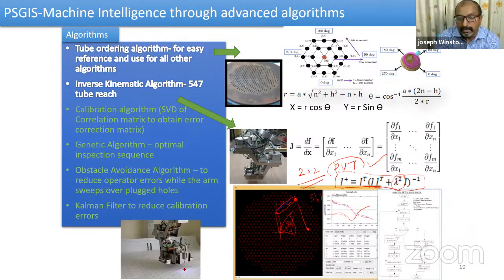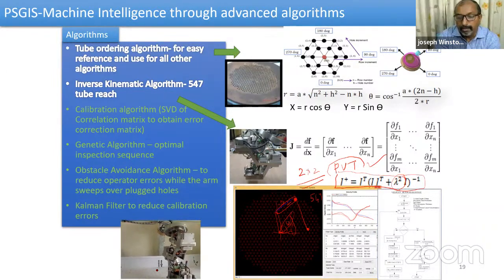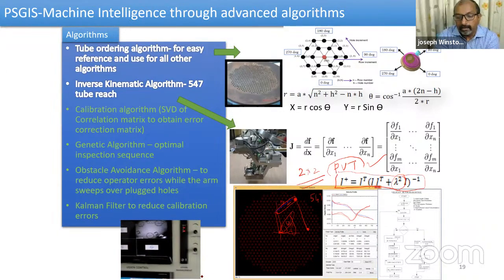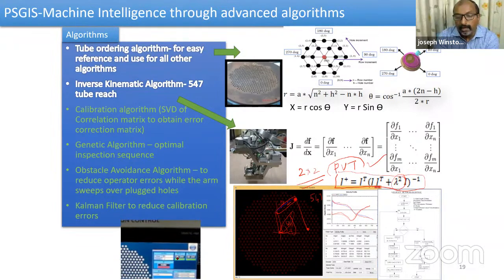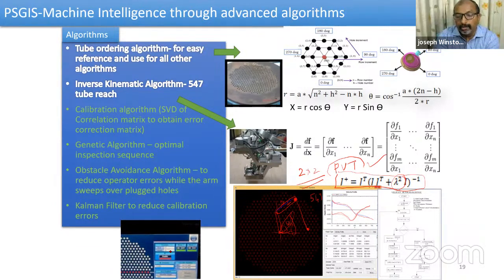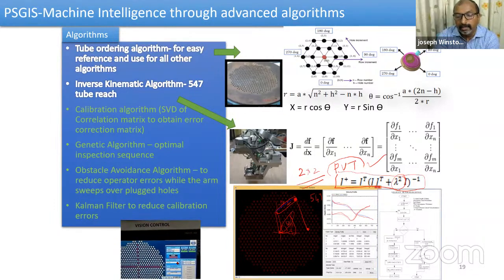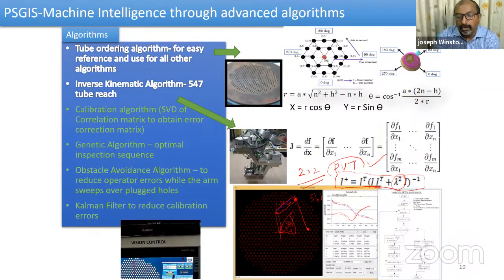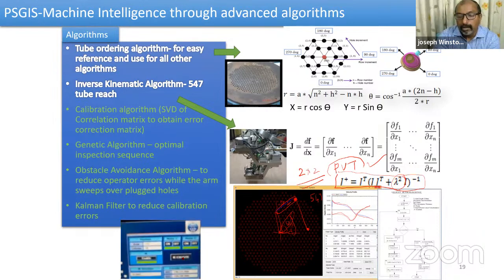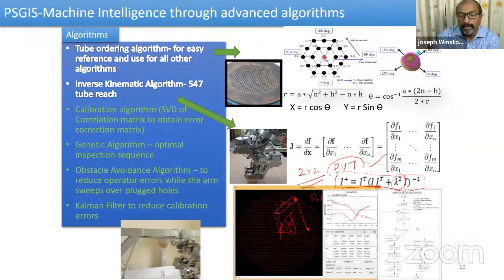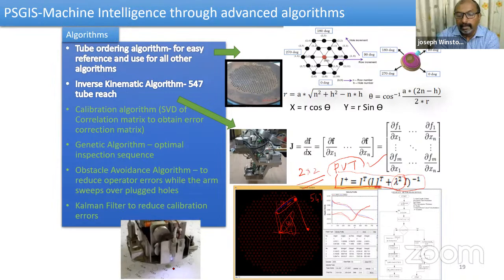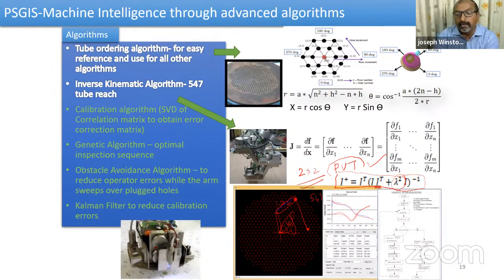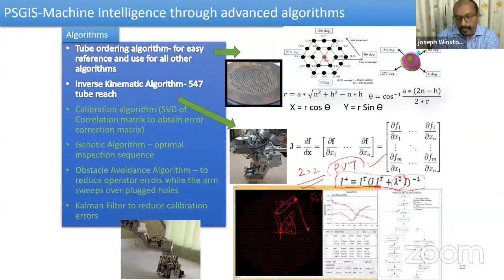So you can see there is a tube sheet template which is printed on an A0 sheet. And you can see the same thing is simulated on an HMI screen. Then when the operator gives the actual tube designation, then execute. Once he gives the execute, the arm IK execute will make the arm move to the tube. Now you can see the arm moving to the particular tube. And in the control panel also, the vision system will give the tube below that.